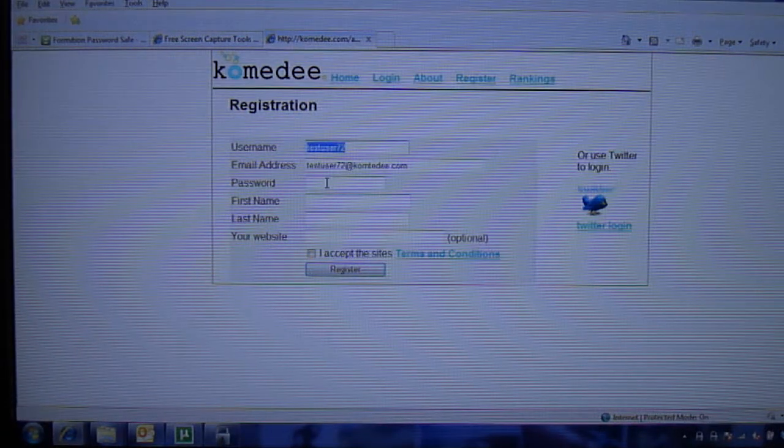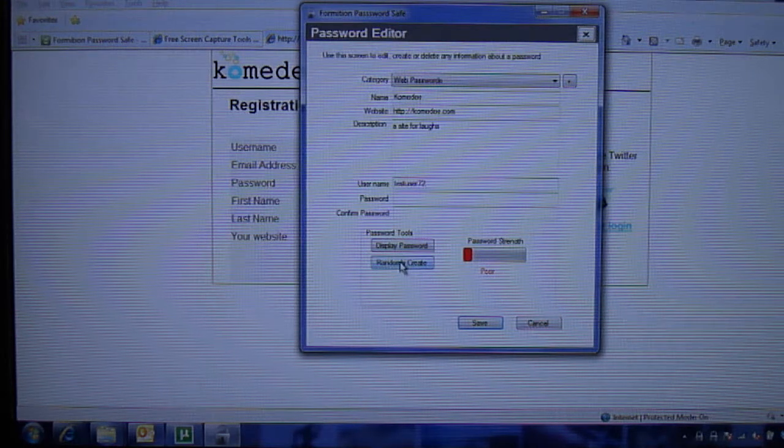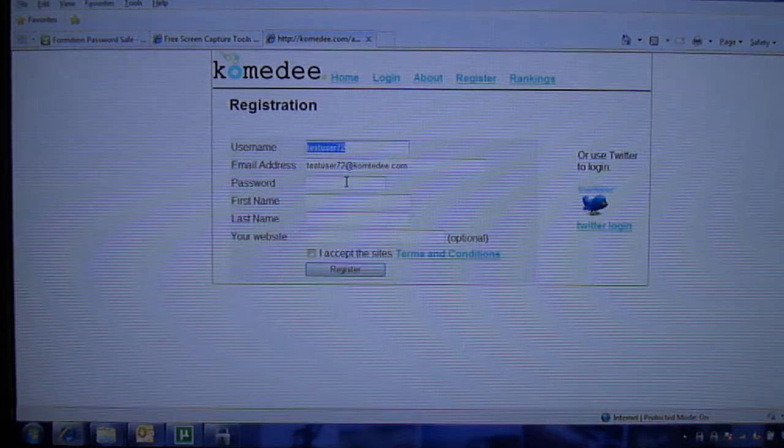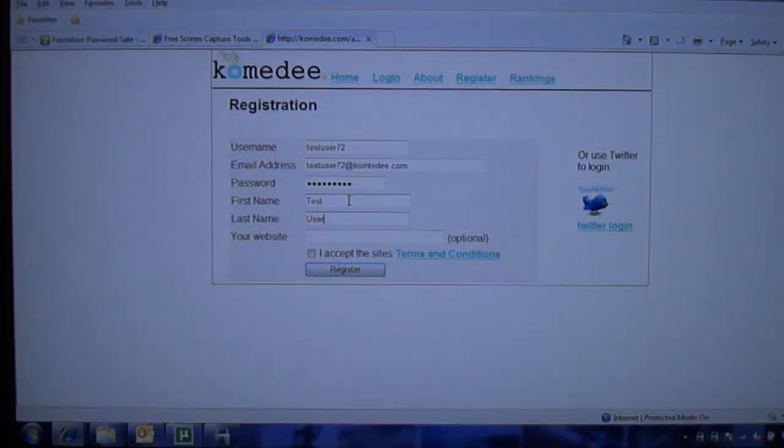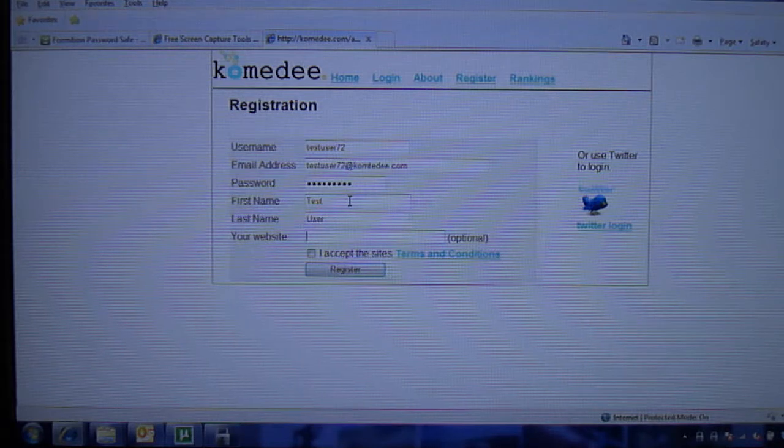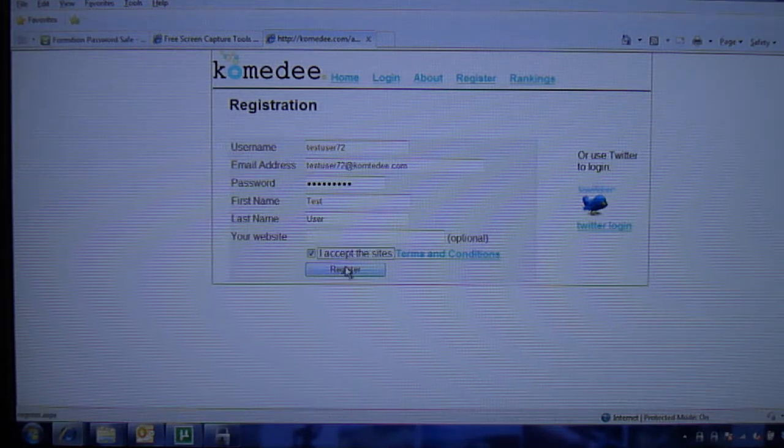For the password, I'm just going to have Formition randomly create one for me. I'm going to keep going until it's quite strong. Copy that, paste it into the password field, put in my first name and website, optional, accept the terms and conditions, and we're done.